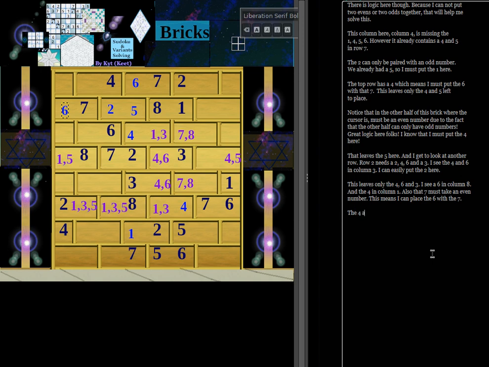This means I can place the 6 with the 7. Now the 4 and 3 I cannot determine yet because the columns do not contain any info that helps me yet.